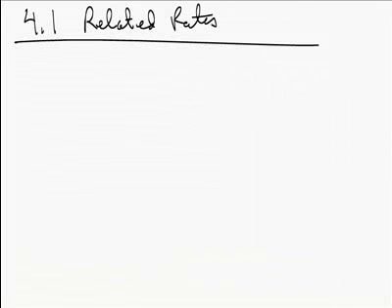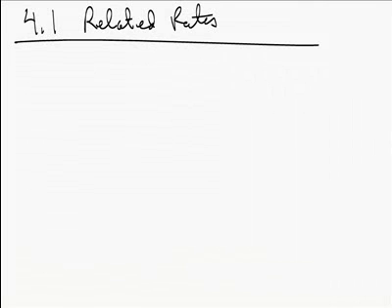Alright, so we're going to begin our foray into Chapter 4 with Section 4.1, Related Rates. Pretty much everything in the book that you read was just examples. They just jumped right in with examples, so there's really not a whole lot for me to lecture on. There's really not a whole lot of theory that we need to be able to do some of these problems. So I'm going to just jump into some examples of my own out of the homework section that'll be similar to homework problems that you find.